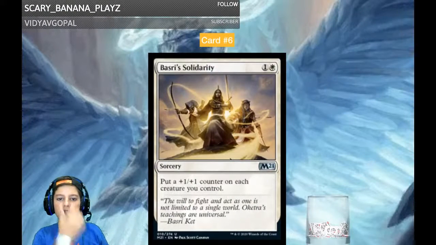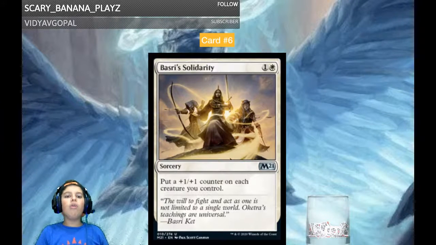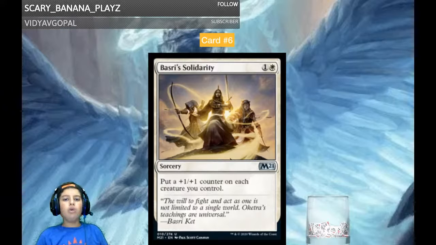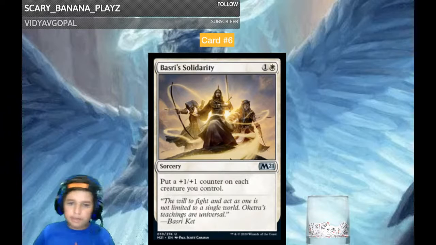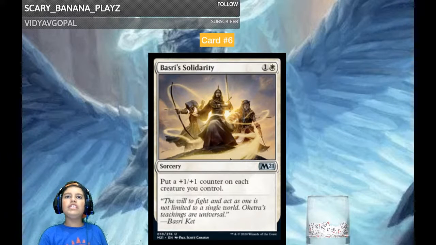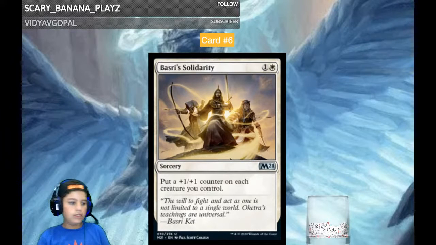We have Basri's Solidarity. Now this is just really powerful. It can grow your whole army. It's a 2-mana sorcery that puts a +1/+1 counter on each creature you control. And if you're playing white in limited, you expect to get a lot of creatures, because there is a lot of small stuff that will help you win quickly. This will make that whole army grow a lot. Well, it only grows 1 counter, but that's for each of your creatures. So if you have a lot of creatures, this is just really good.